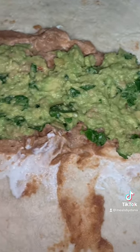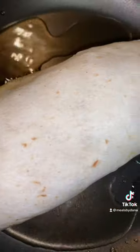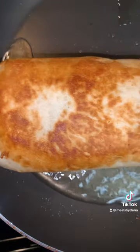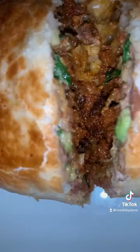Off camera I went ahead and made some guacamole and some refried beans. We're going to load this burrito up with our french fries and everything, and now we're going to sear our burrito on each side — looking for a nice sear. This is what you're looking for, go ahead and get that set on each side.